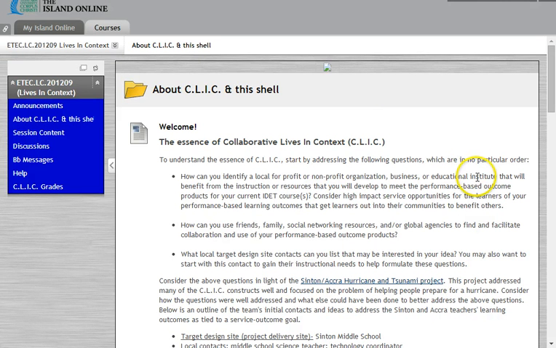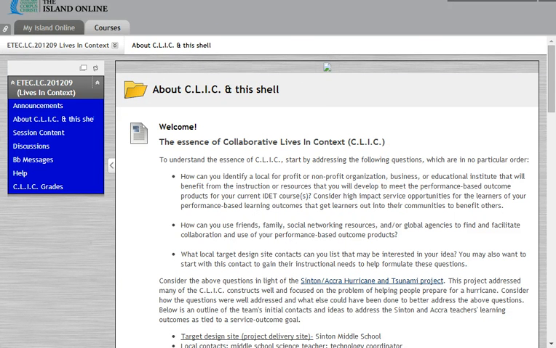After completing the CLIC PBL guided tutorial, IDET students will be able to accurately define and describe, in their own words, what a service-based PBL is, and explain the steps involved in developing a service-based PBL project within 3 days of the start of Session 1.